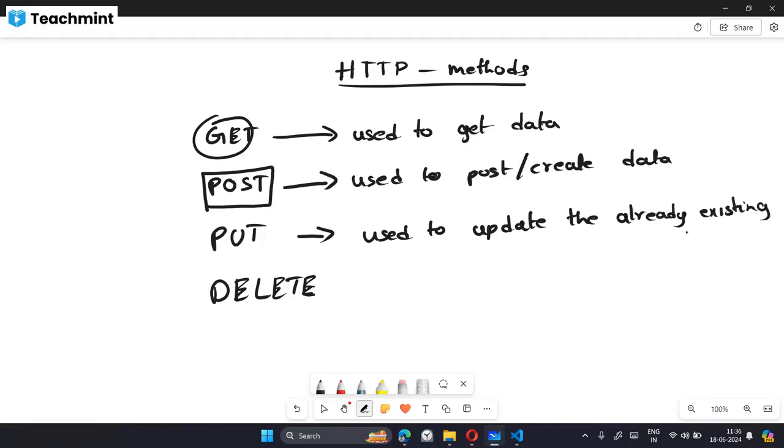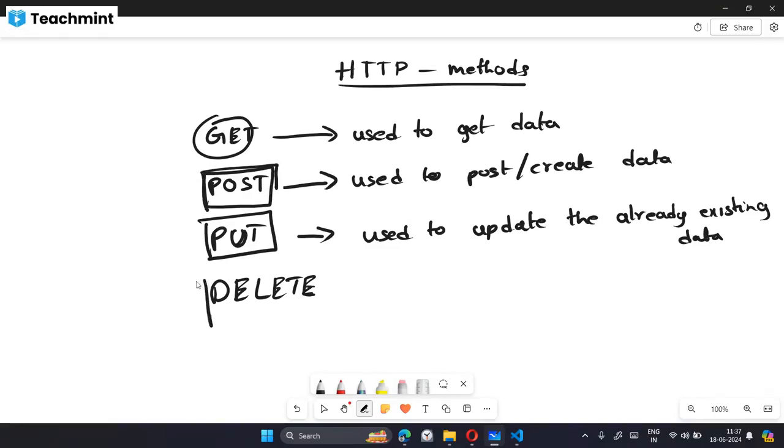So for example, in Instagram, you're updating your profile, like your profile picture or your username. To do that, you have to send that request using a PUT request. Okay, so a PUT request is used to update the already existing data. And a POST request is used to create new data. For example, if you are signing up for a website like Gmail, the information in the initial setup will be sent as a POST request.